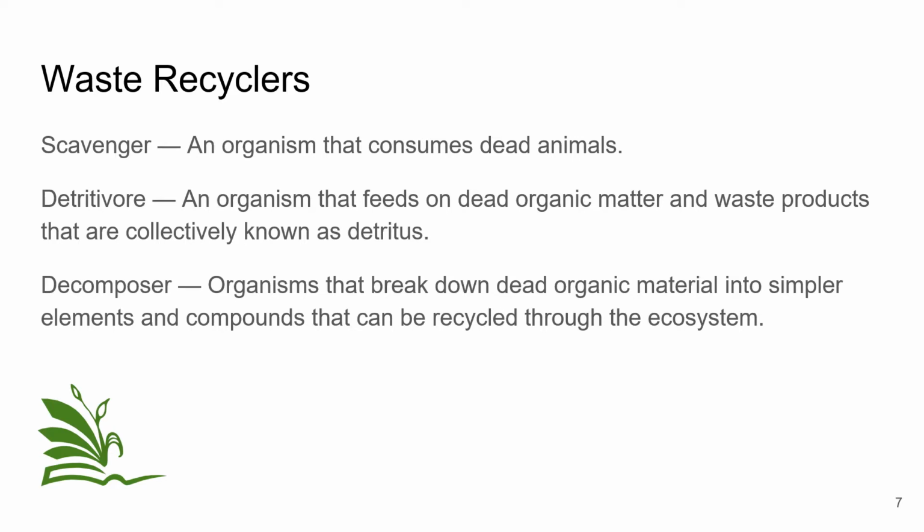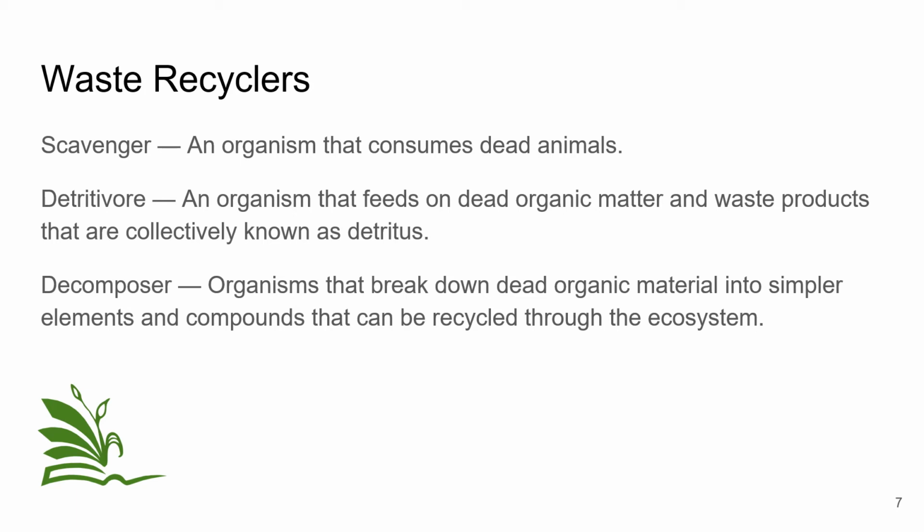There are some waste recyclers that I didn't mention in that last table, in part because they're all commensalists, but they're kind of a weird commensalist. So the waste recyclers that we think about and discuss are scavengers, which are organisms that consume dead animals, and detritivores, which is an organism that feeds on dead organic matter and waste products. So that's collectively known as detritus.